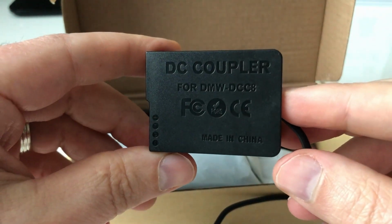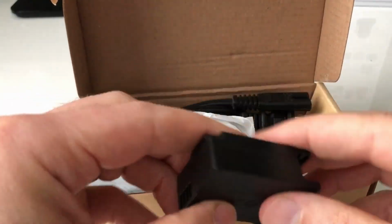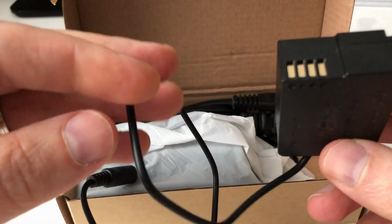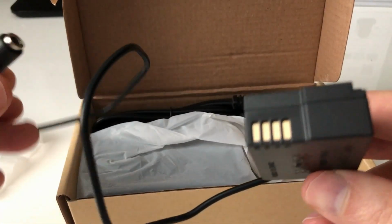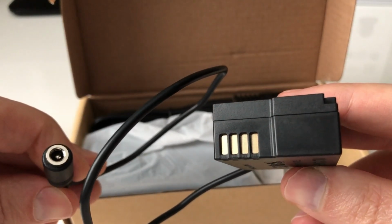See, it's made in China. It's a DC coupler. It's actually very, very light. I was surprised when I just took this out of the box of how light it is. So it's got this lead that pokes out through an access port in the bottom of your battery door on the camera.